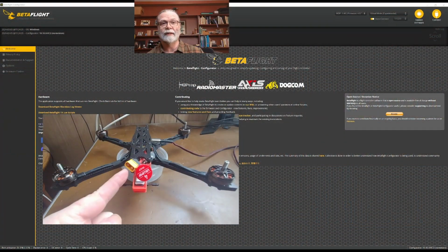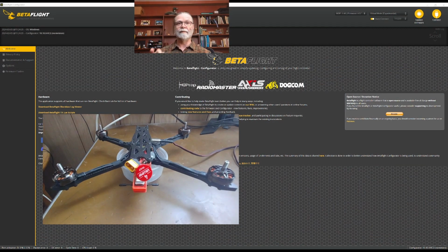What you're going to need to do this is, of course, a quadcopter that you're going to be setting up with the Betaflight firmware. You are going to need at some point a LiPo battery so you can turn on the quad and make sure that the ESCs and motors are working properly. And you will need the radio controller that you're going to be using when you fly this particular quadcopter.